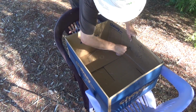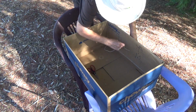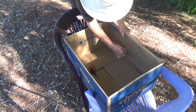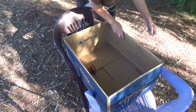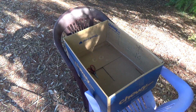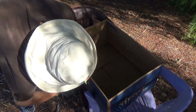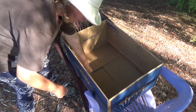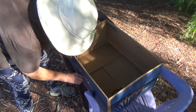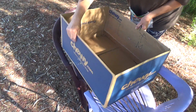So I took my scissors and I made 2 holes, because I'm going to hold down 2 of the biggest flaps. You can choose not to do this if you think the flaps will stay down, but I figured to give it a little more stability in case I want to pick it up and move it, or before I get my soil in it, I want the flaps to stay where they are. So I went ahead and I used wire. You can use paper fasteners, staplers if you've got a big stapler, wire, string, you can put some bread ties through. You could do all 4 flaps, but today I decided on this. I think the 2 biggest are enough for me, since they're holding the 2 smaller ones down. So here I just put it in and cut them off and make sure they are flat, because we've got more to do.